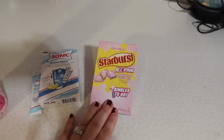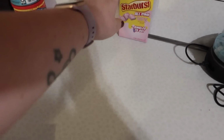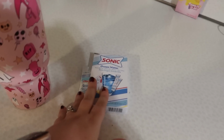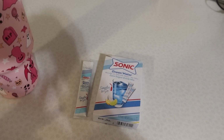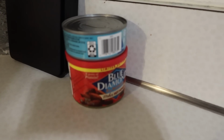I also have the Starburst all pink flavoring, which I might try later, so I just pulled it out of my cabinet to remind myself that I have it. I've had these in a drawer for months at this point, and I just kind of keep forgetting that they're there. So if I pull them out where I can see them, I'm more likely to eat them or drink them.